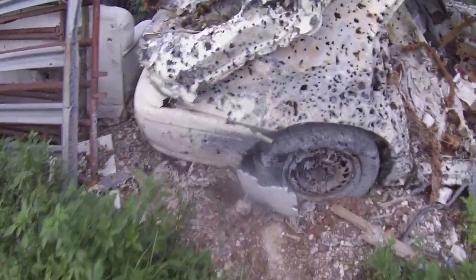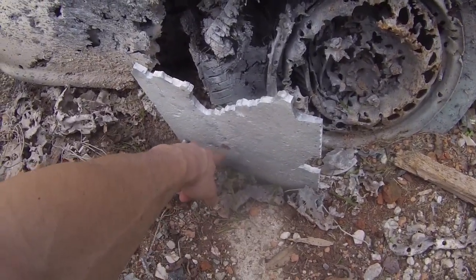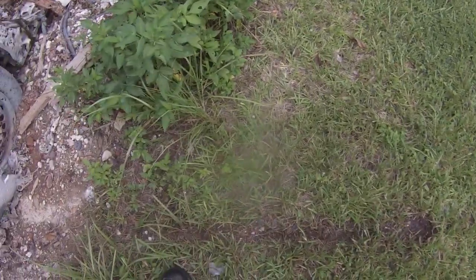That is a fresh, smashed concrete smack. And then the next round felt funny, and I saw dirt. Looks like we hit the ground right here, despite the fact I was aiming for the center of the target. Last round felt normal, and we hit pretty much the center of the target right there. So I'm gonna chalk that one up to just the ammunition being different.